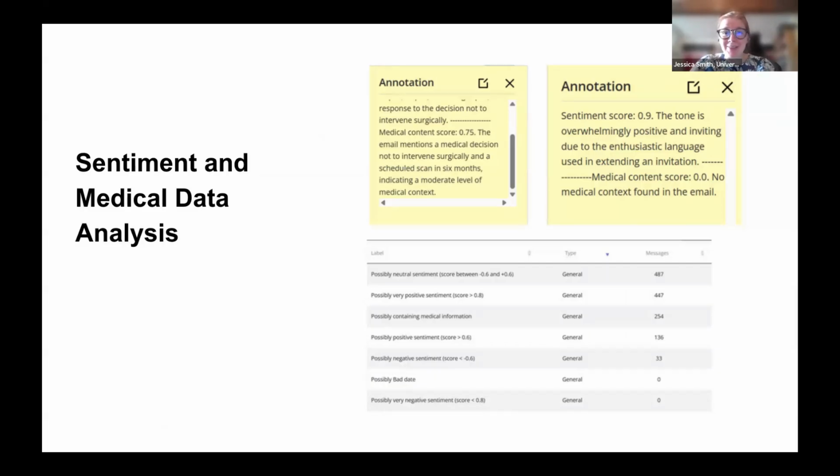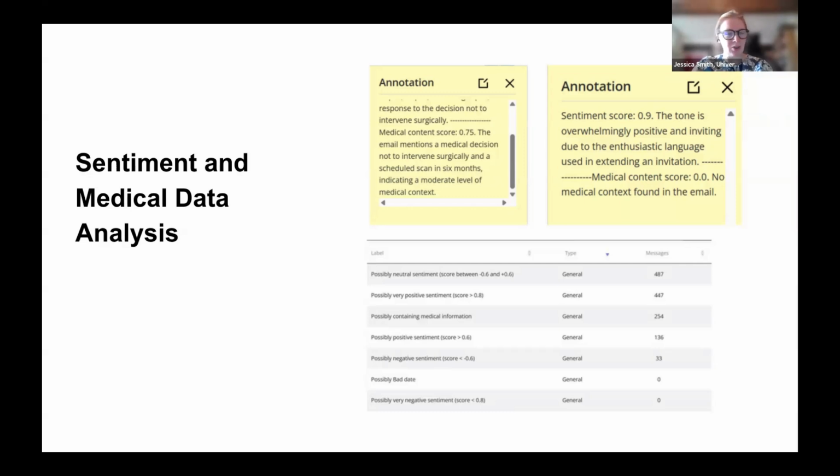So, I was explaining that we had some limited success with our initial experiments with ePADD and ChatGPT and Ollama. It was quite good at identifying positive sentiments, and it was pretty good at identifying medical data when it found it. But it was less good with negative sentiments. So it would perhaps not give things the same scores that I would. It would start with possibly very, very positive and then all the way through to possibly very negative, and it was less good at the second half of that kind of identification, which was quite interesting.